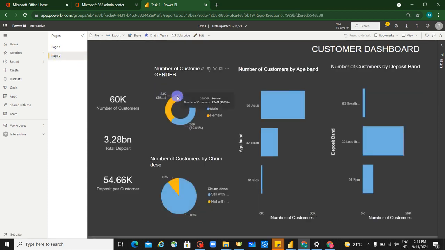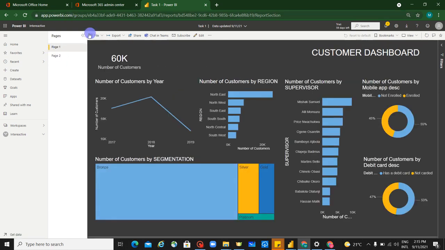Just want to select some key numbers from these two reports and just put it on the dashboard, so that we can just view it on one page. So the limitation of dashboard is that you can't actually take data from different Power BI files. So it just has to be one Power BI file which has been published. So we'll just create a dashboard here.